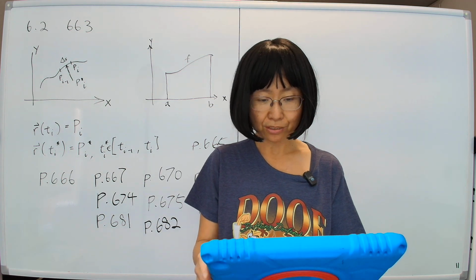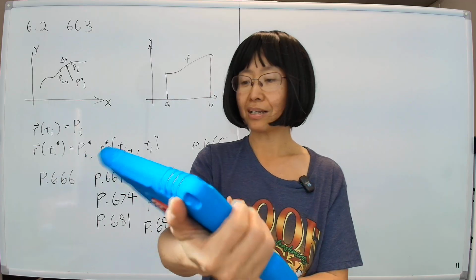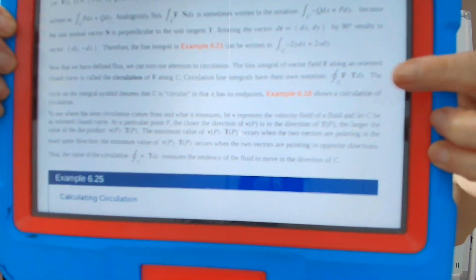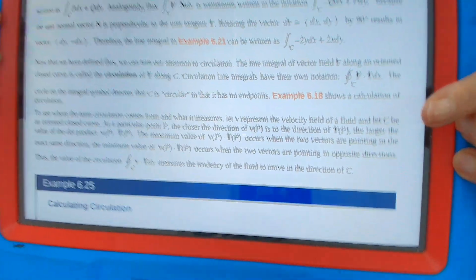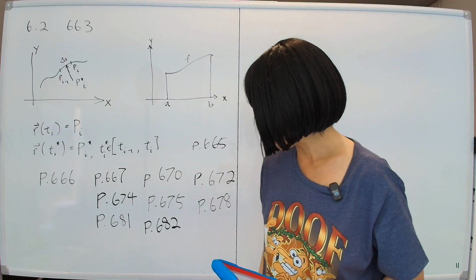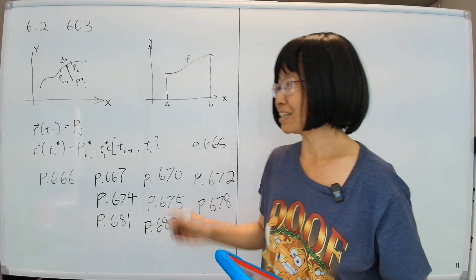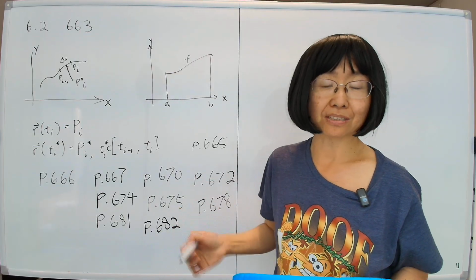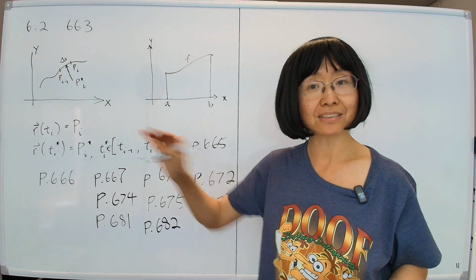One thing I should mention is that sometimes for circulation line integrals, people like to put a circle on the integration symbol. When you see a circle, that just means the curve is closed. It has no other meaning. That begs the question, why are we doing that? Why draw a circle on it? We don't care if the curve is closed. We just integrate from t equals a to t equals b.